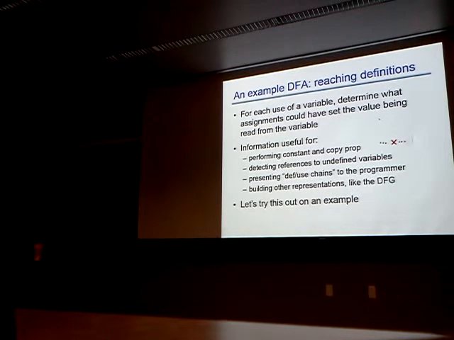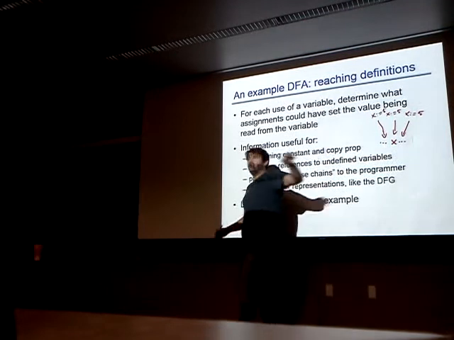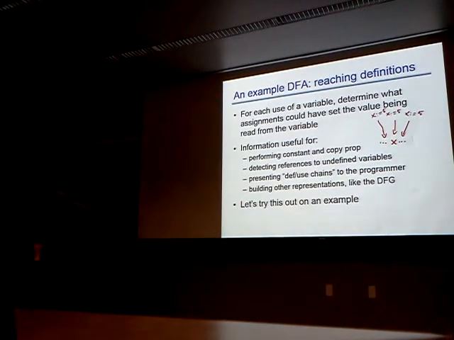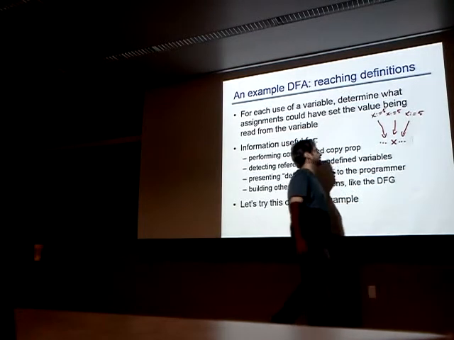And so my reaching definitions analysis will tell me, when I do my analysis, that there are 3 possible assignments to X in the program whose values I could be reading here. And if I look at all those assignments, and all of them are 5, right, then I can replace this X with 5. Does that make sense? So I'm looking and I see, oh, these are all the places where this X is being assigned. It could possibly come to that value there. I can just propagate this and say, well, this is 5.